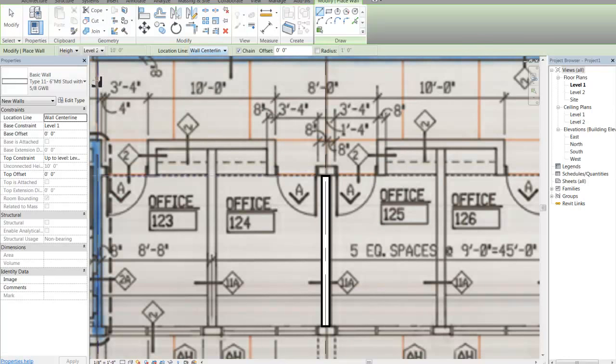So I'm going to switch over this location line, and I'm going to switch the type of wall that I'm drawing with over to my type 2 8-inch CMU. And I'm going to switch this over so that it's using the finished face exterior of the wall. And the first thing I need to do is just go ahead and draw this wall type. And at first here, when I start drawing, you can see how it's facing inwards towards the office. If I hit the space bar while I'm drawing, it's going to toggle this wall back and forth. And I can go ahead and draw it to be 8 feet and then hit escape to finish it.